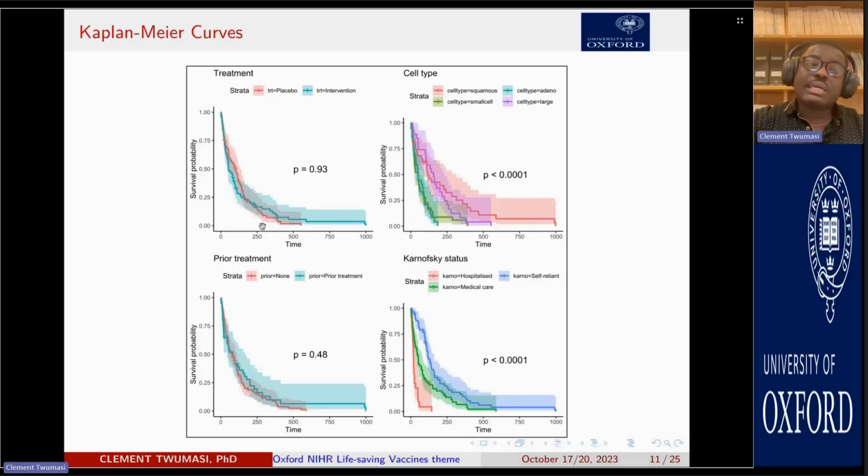Anytime you are doing survival analysis, the first thing is to produce some Kaplan-Meier curves. These are what we call the survival curves, or the Kaplan-Meier curves. You can only produce a Kaplan-Meier curve for one predictor at a time. You cannot have an interaction, because keep in mind it's a univariate method. So you can only look at one predictor at a time.